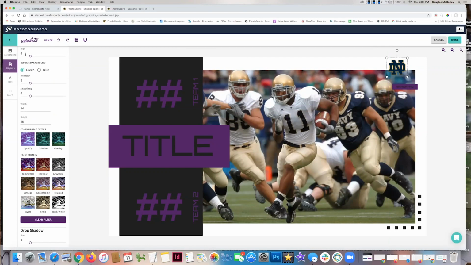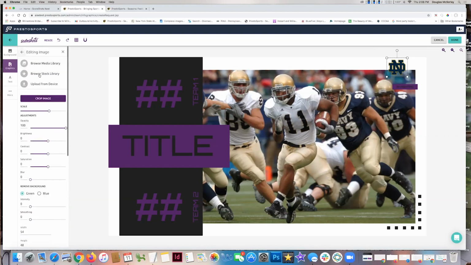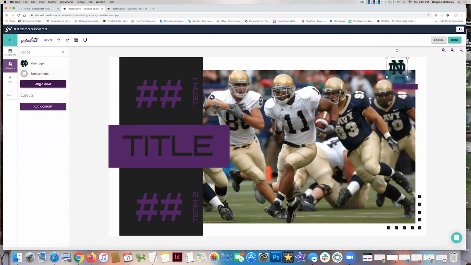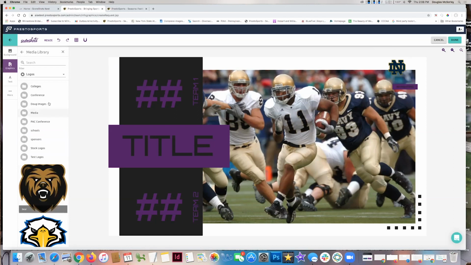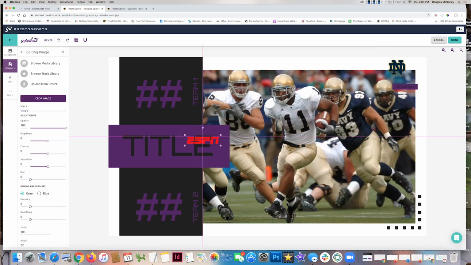Now, within our graphics area here, we do have a spot for a sponsor logo. Let's say maybe you need a media logo. If I go to add my logo, I'll go to my media and add my ESPN logo. Again, you can move that wherever you need to. I'll move my logo down here at the bottom, just as a spot, and you can resize it just by moving over the circles here and making it larger or smaller. So there's a variety of different things you can do there.